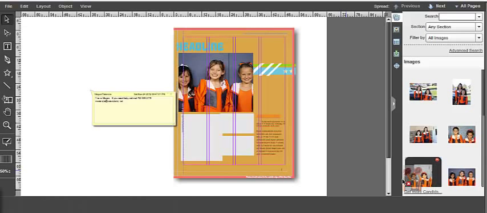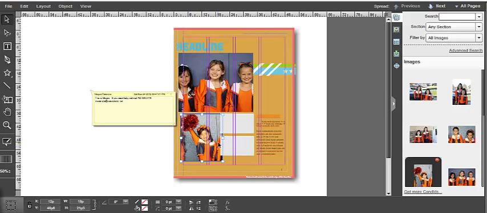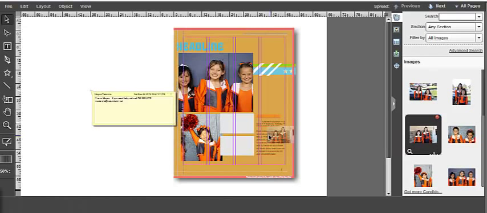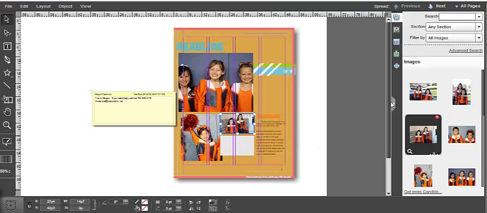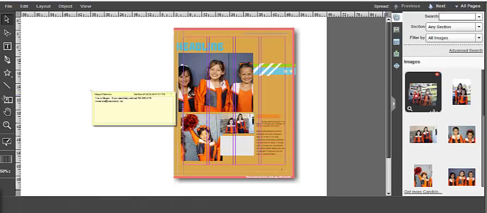So for this one, I'm going to choose this photo. I'm going to drag and drop it. And for this photo, I'm going to use this photo. And this is my daughter and her little friend.